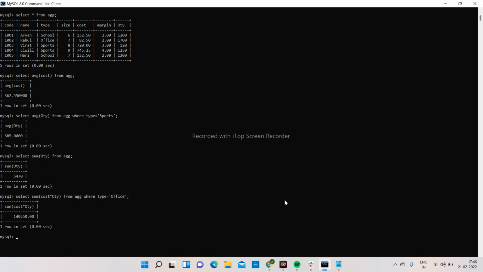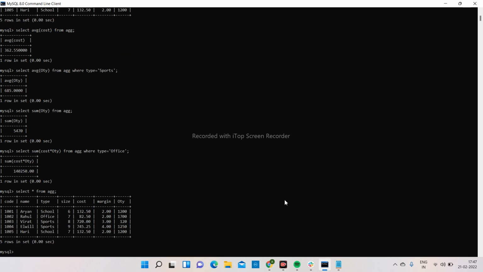If we run select star from AGG, we are very familiar with this command. It will just display the table. This symbol is called asterisk, and we can also provide this symbol in the count function. If I say select count star and run this query, let's see the output.